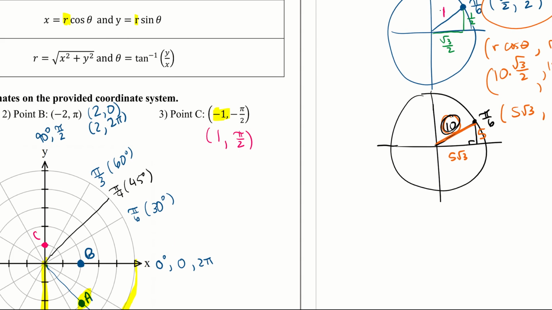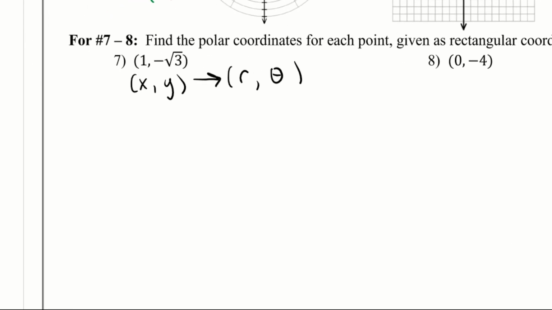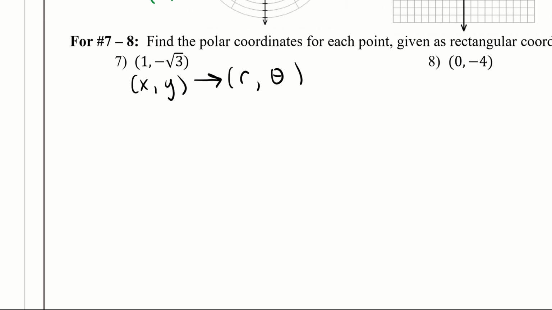And then to find theta, I could really use any inverse trig function that I wanted to, but you're typically going to have the x and y, which are the opposite and the adjacent, which is why inverse tangent is a great fit for that. Okay, so let's take a look at this one. And again, a sketch might be helpful as you're looking at this. That might also help you verify that you're getting the right coordinates.